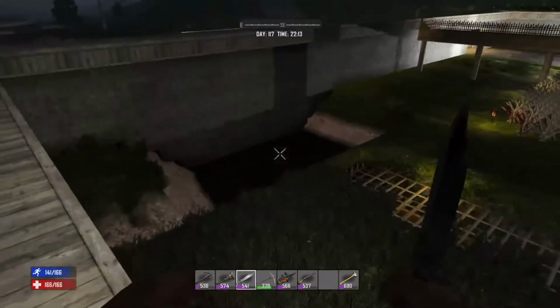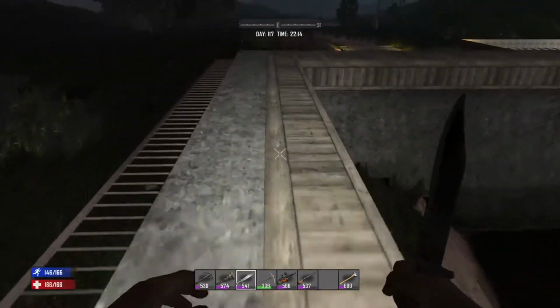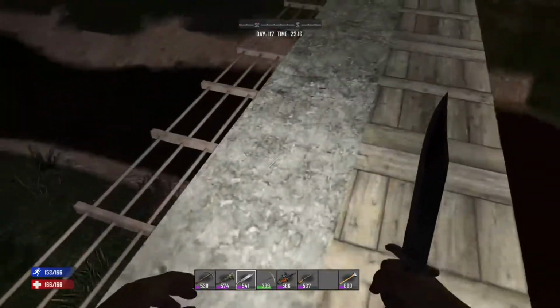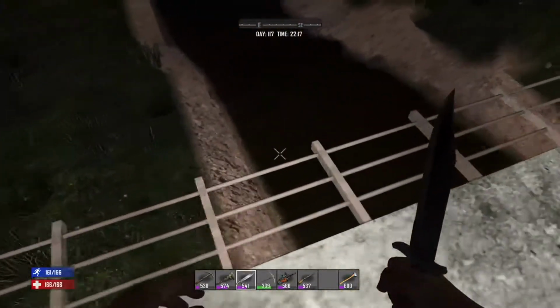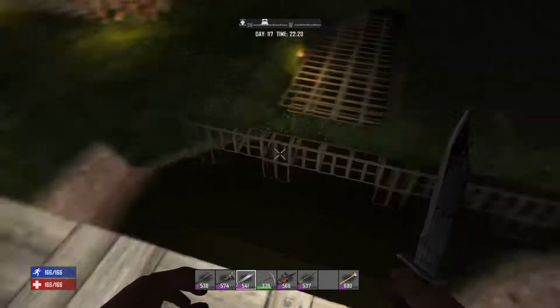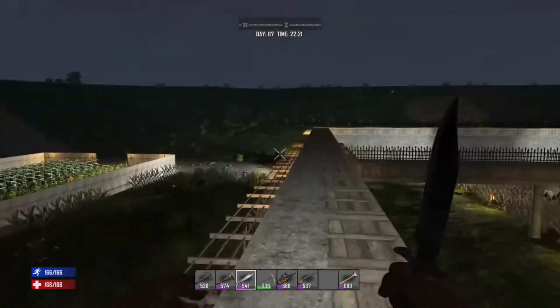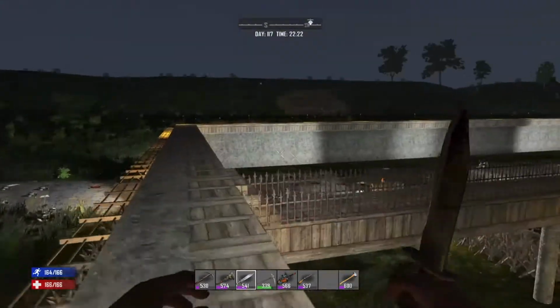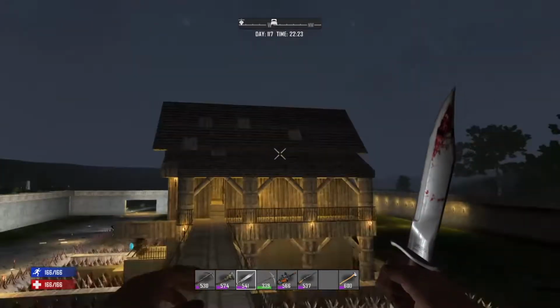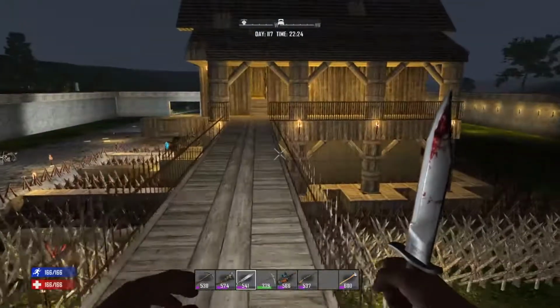Because this is the original river right there as well. I built a bridge so I can get across the river with my motorbike. See, I just pretty much block the river. Make sure the water's within the perimeter. And yeah, that's pretty much my castle. I know I could probably upgrade this better if I wanted to.